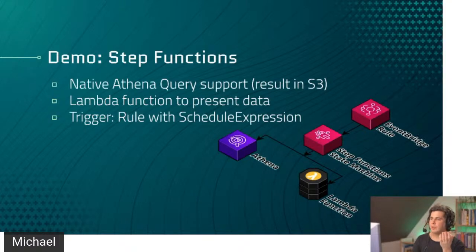It's not needed. So you could just trigger Athena directly with an EventBridge rule, and a Lambda function could then execute the Athena query, for example. But I like it because I can orchestrate the work a little bit here. But it's, as I said, not required.